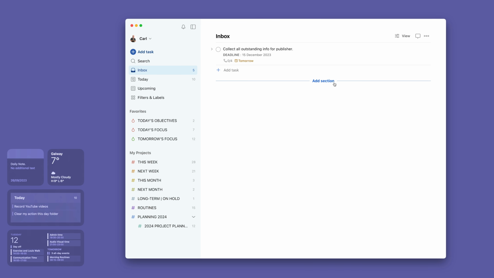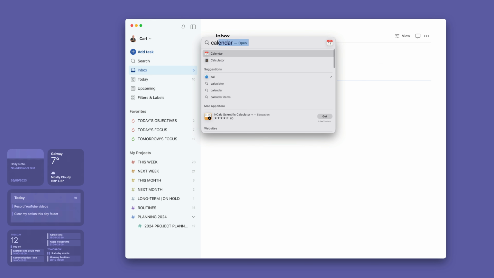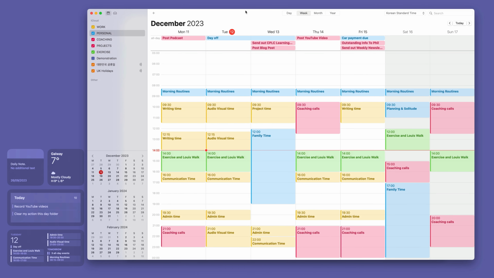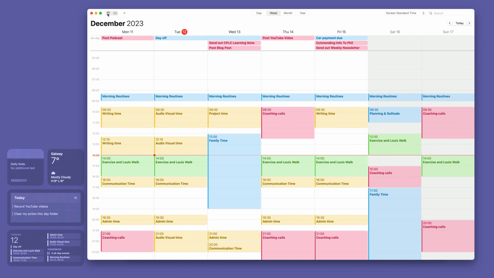So what I'm going to do is going to open my calendar. Now to save time, I pre-prepared this. So what you'll see now with my calendar is there are 2 things that I do. I'm just going to close the sidebar so you can see this a bit better. So what you'll notice is along the top, I have like a color code. Now, for me, the color codes are critical deadlines. So Monday is I post my podcast.